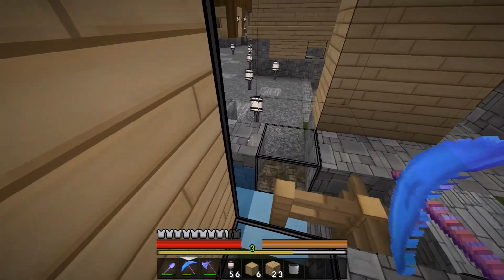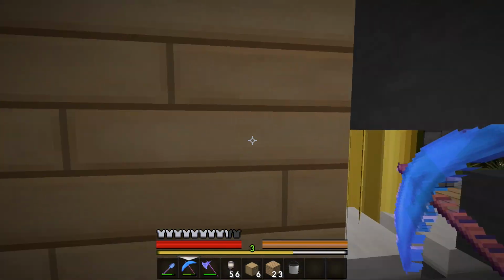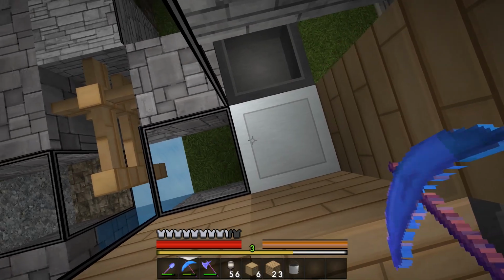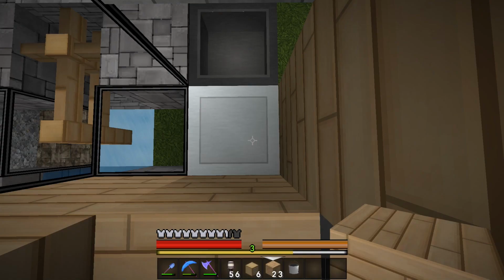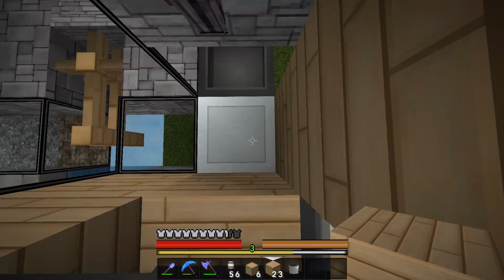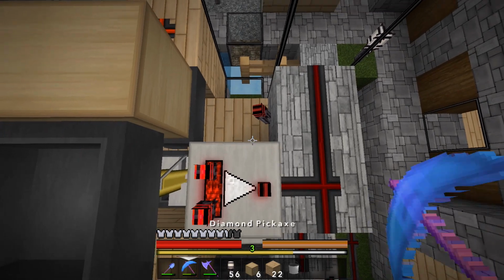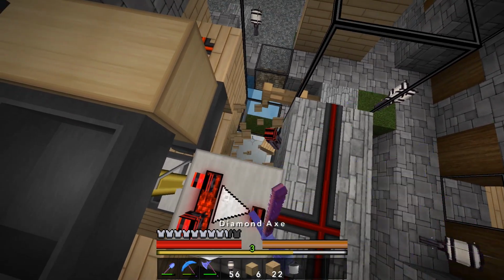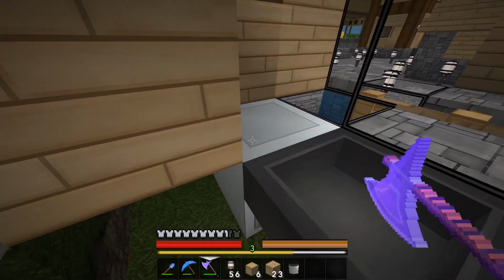Oh man, I fell in this friggin' hole. Wait a minute, I get out. No, I can't. Crap. Oh crap. Well, I guess I'm going to dig myself out. Uh-oh. Alright. Let's see if I can get this item without it getting sucked up.